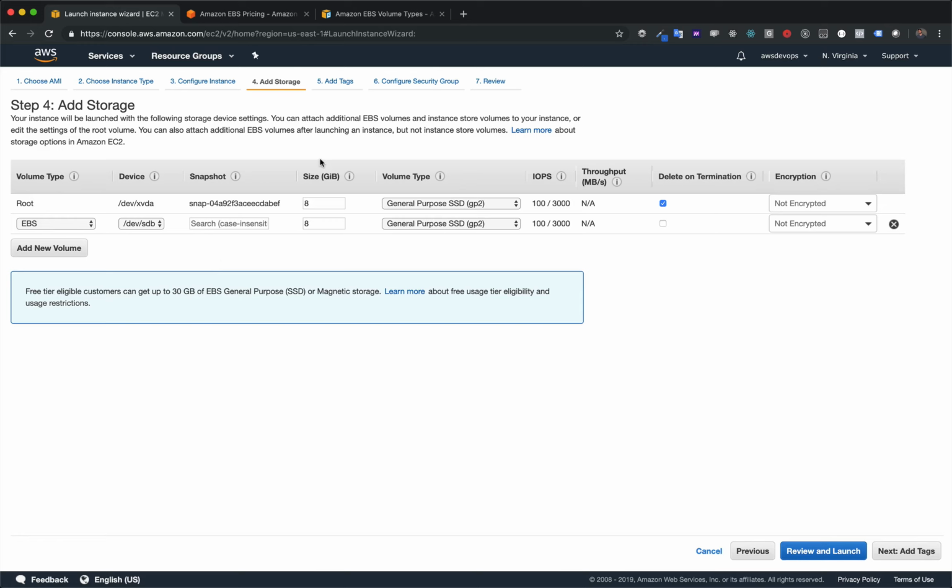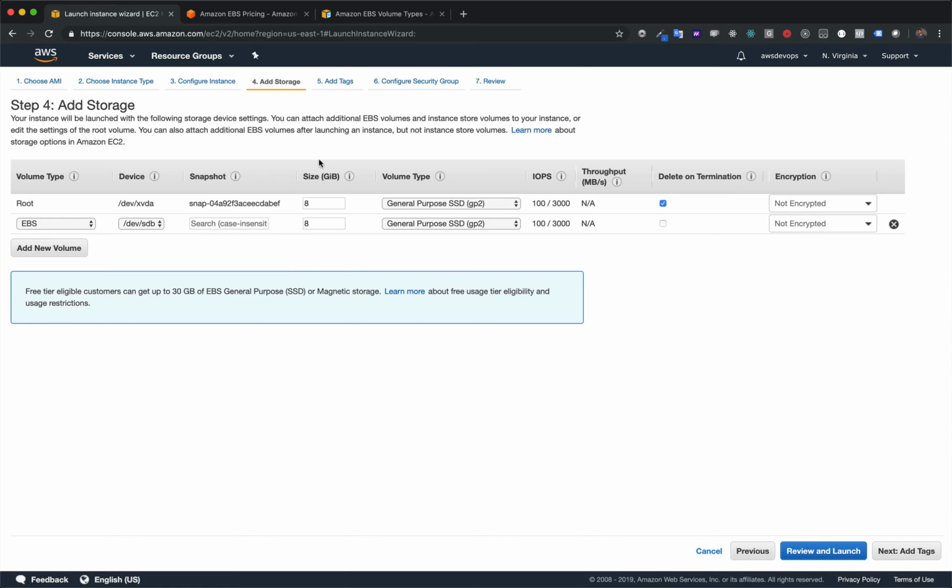So for size, well, out of all of these here, this is the simplest. Just how big do you want the volume to be? Now, one thing to keep in mind, and it's not immediately obvious, is that the size of the volume impacts the performance. And by impact, I mean the bigger the volume, the better performance. And by performance, I mean the IOPS, the input output operations per second. So how fast can this hard drive be read from and written to? Well, the bigger you make it, the more you can do.